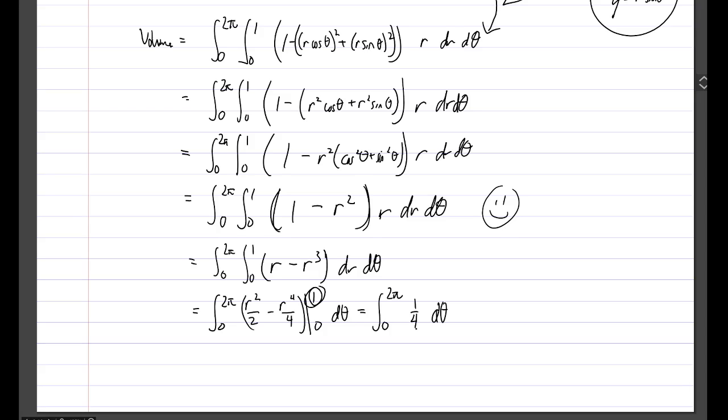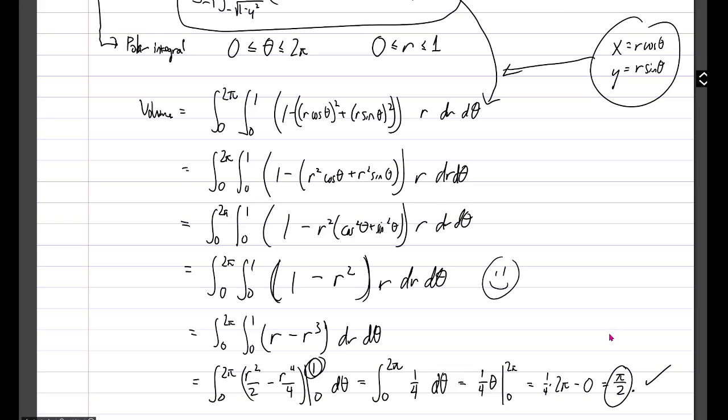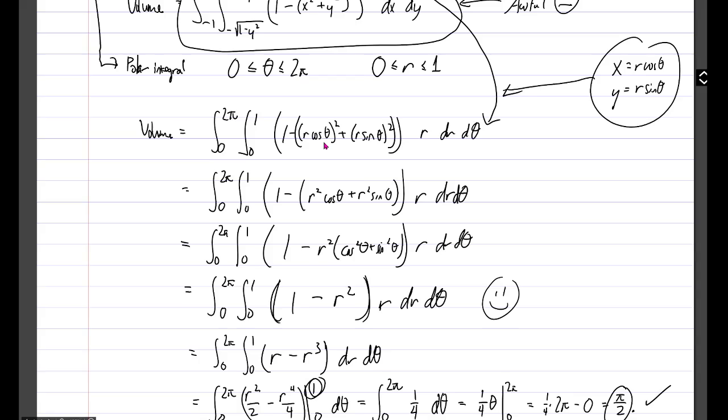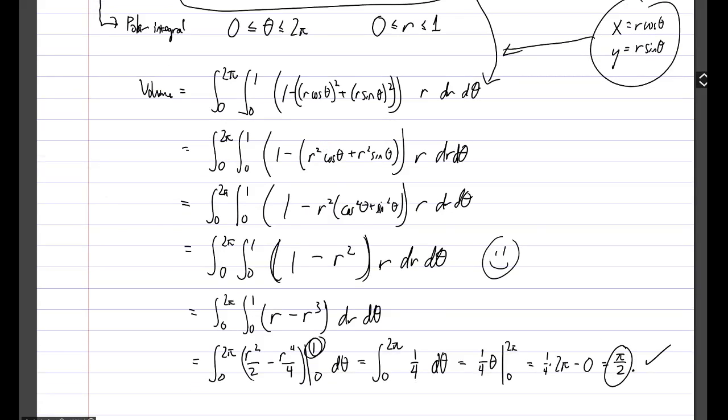Okay, and then we should now integrate the constant 1/4 with respect to the variable theta. So that'll be 1/4 theta. And we should evaluate theta at 2 pi and at 0. And so we'll get 1/4 times 2 pi minus 1/4 times 0. So let's see, 2's cancel on top and bottom. We're going to be left with pi over 2. Cool. So we're done. We've actually found a volume. And once we avoided the standard rectangular coordinate system, and we instead decided to do this in a polar coordinate system, you see, basically from here on down, that the work was actually very pleasant to do.